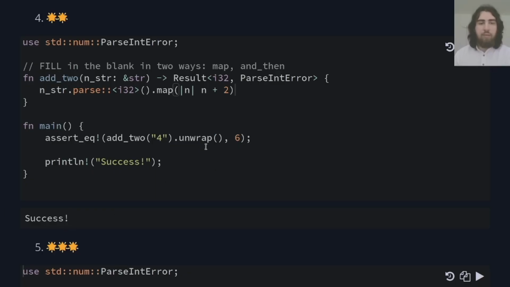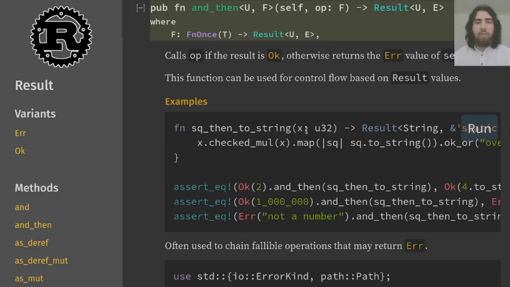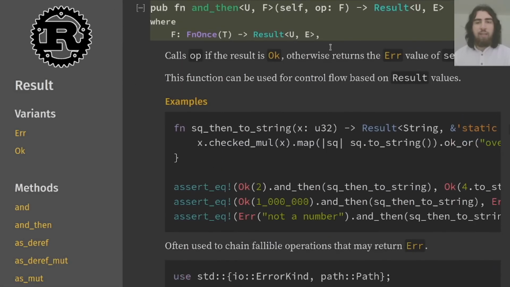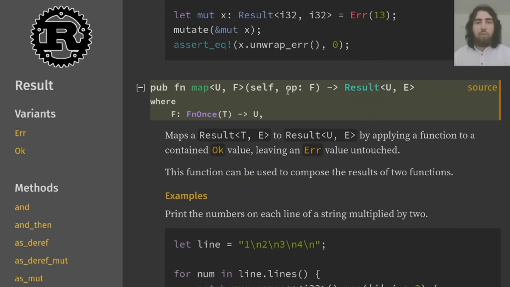Let's see. And this compiles. Now the second approach would be using and then. Now and then is very similar to map. The difference is here in the closure that the and then method takes. So let's go back to map here. So over here you can see this is the argument for the closure, right?